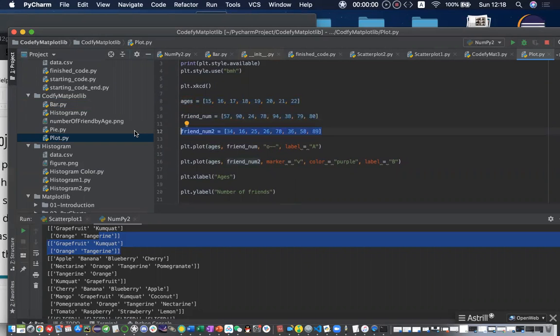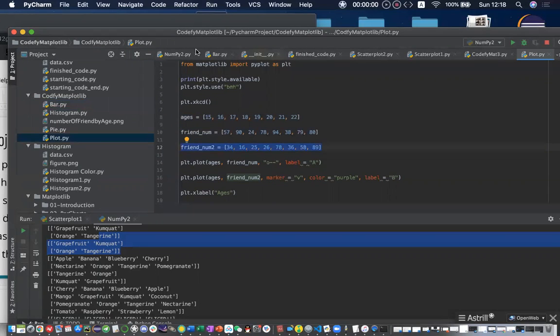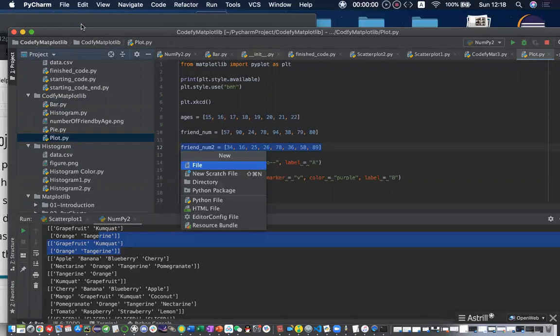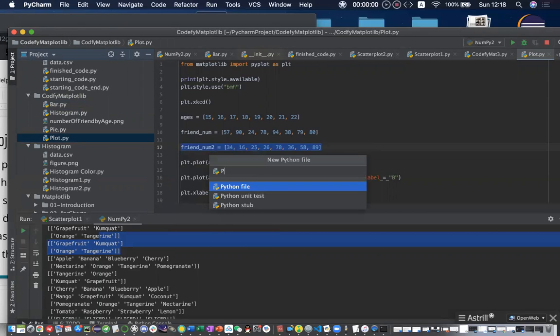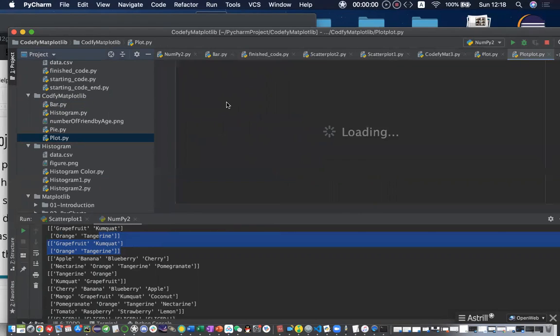I will start a new file. So I'll create a new file, and call it by this name.